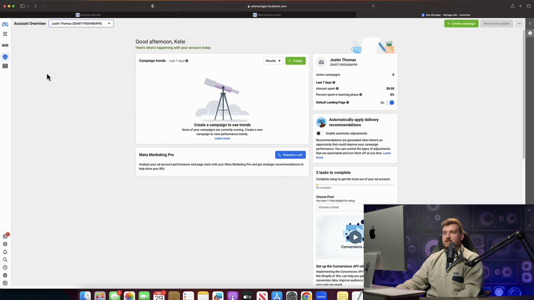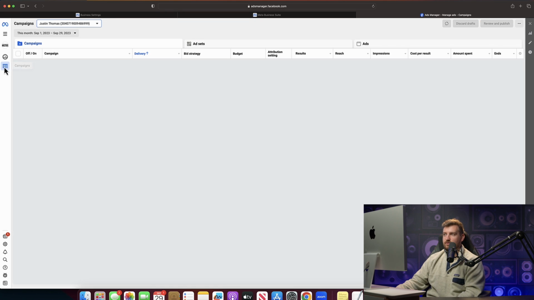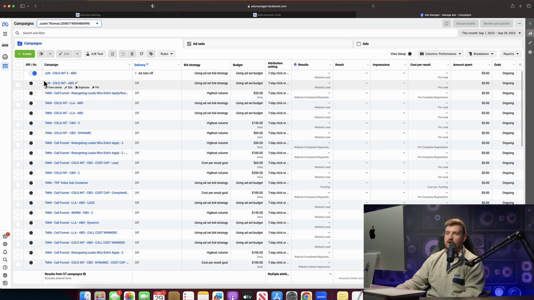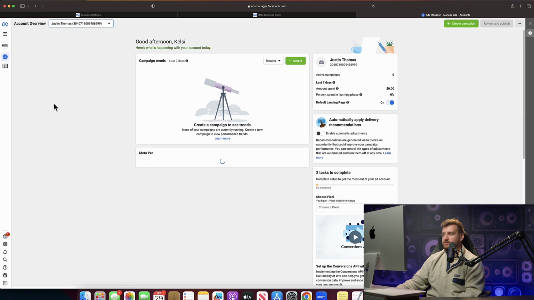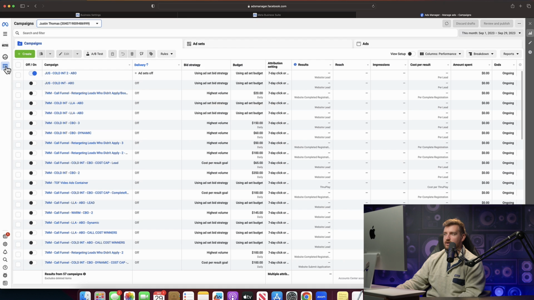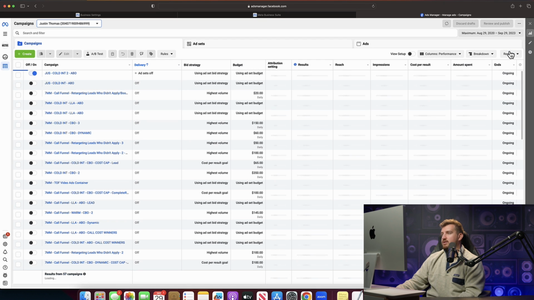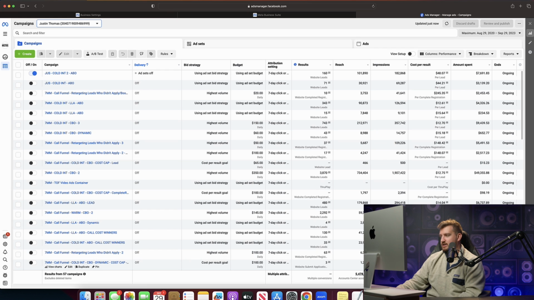This may be the view you guys see. This also may be the view you guys see. Sometimes when you pop in here, it's going to go to Accounts Overview. I really never look at this page. There's not much on here that I pay attention to. I always click down to Campaigns. This is where I live. So as you can see, over the last several years, we've extensively used Facebook ads a lot for our business.